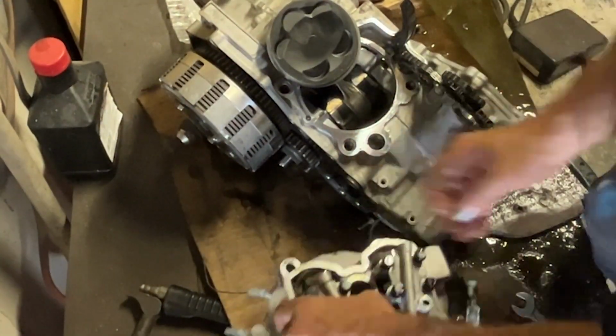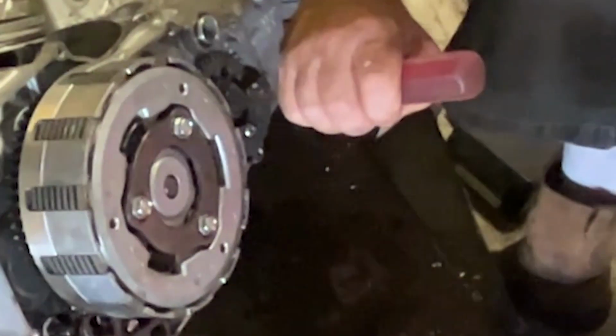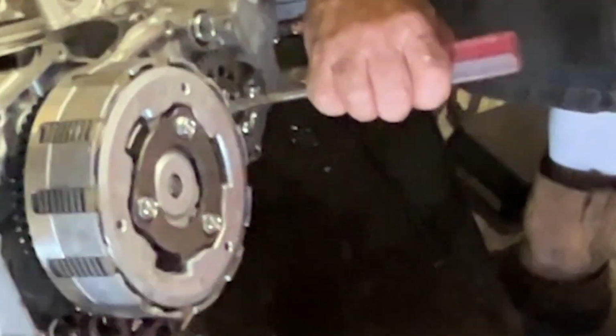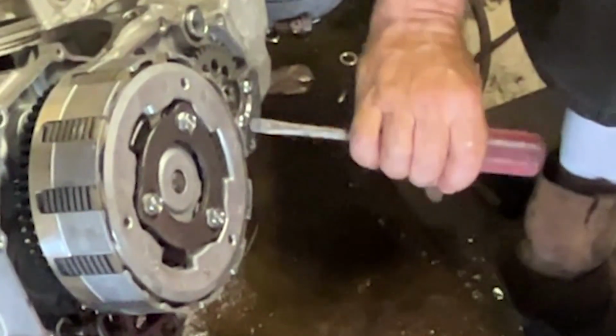Trying to put all the pieces back on the head so that we don't lose anything. There's a lock washer on the counterbalancer. You knock that little lock tab over. Screwdriver's got a V cut in it. It's not a regular flathead anymore. It's my little lock washer undoer.